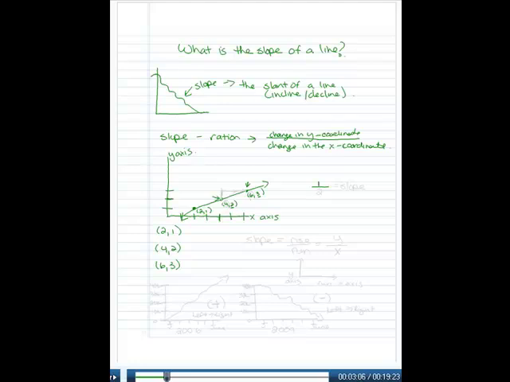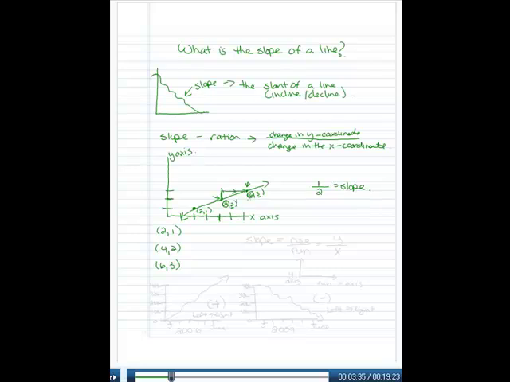But from 4 to 6, now we're talking about the x-axis, 4 and 6, from one point to the other, how many times did x change? Well, it went from 4 to 5 and 5 to 6. So the x value changed twice. So the slope of this line is 1 over 2, which means to get from one point to the other, you have to go up 1 and over 2.